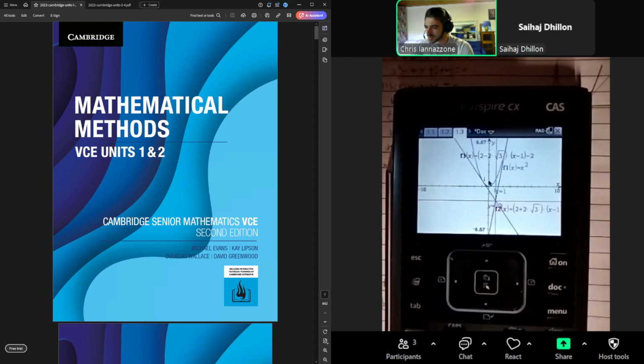Let me check now to make sure it's still up. It said that it was going down like a month ago, and it just hasn't done it yet. If you scroll all the way down, you'll see it says online. Keep going down and you'll see compressed downloads for VCE. Click that and you get, so it's a big file because it's all of the VCE stuff, not just methods, but it'll give you access to the textbook, all the practice exams, everything for all of your subjects. So enjoy the cost savings on that while it's still there.